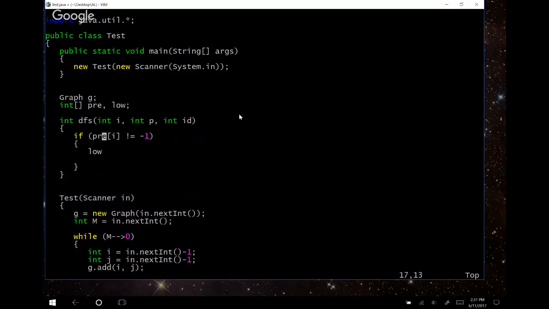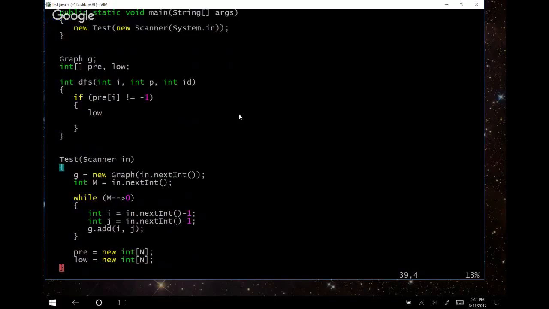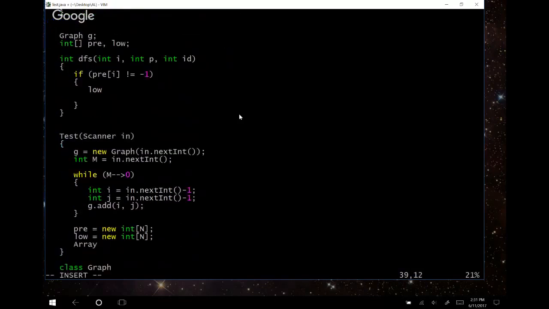So basically, if I don't have a pre-order number for this node, I'll just fill this initially with -1. That means I'm using my pre-order number labeling as my visited array. So if you're curious about that, what I'm going to do is I'll just lowlink to my parent.